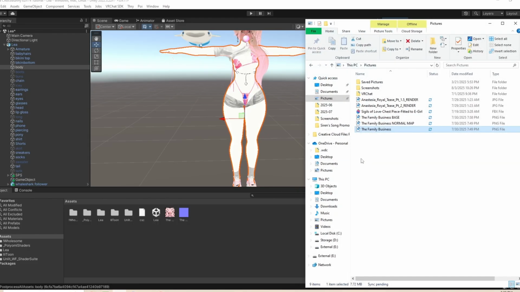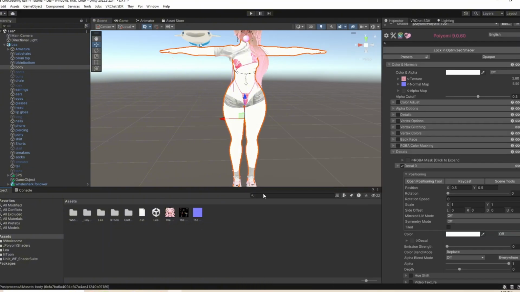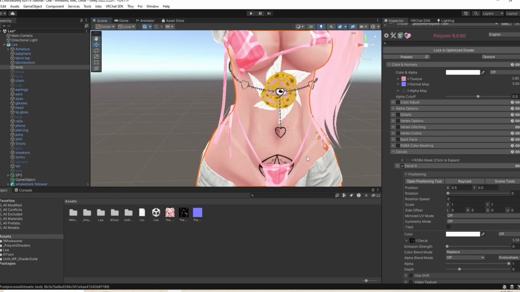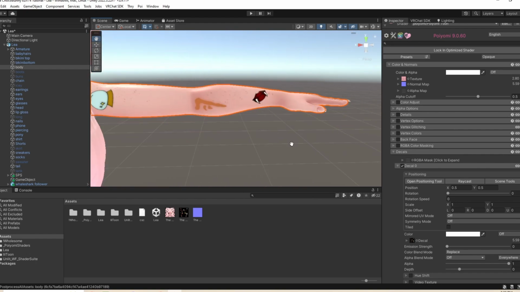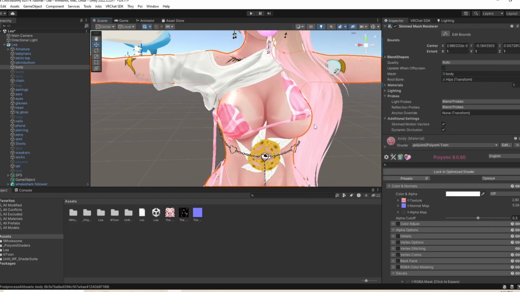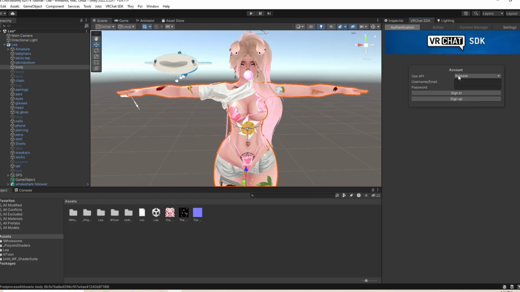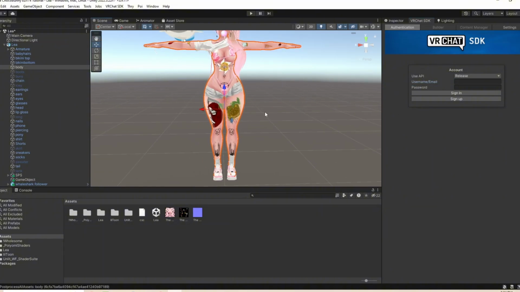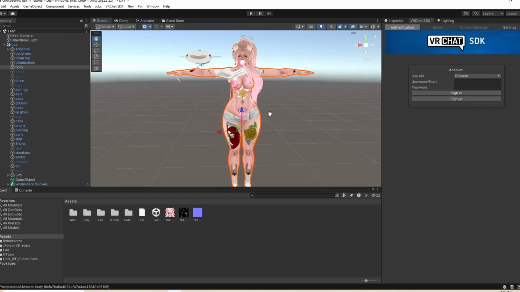Ignore what I did there. Take the decal, which typically looks black in here, and you'll slap it in there. And wha-bam, there you go. Your texture is on. It should look good and normal and not all funky. And then from there, you'll just go and upload your avatar and do what you gotta do. But that's the simplest way to add a texture.